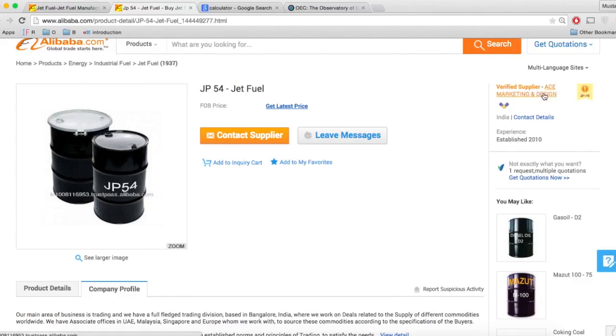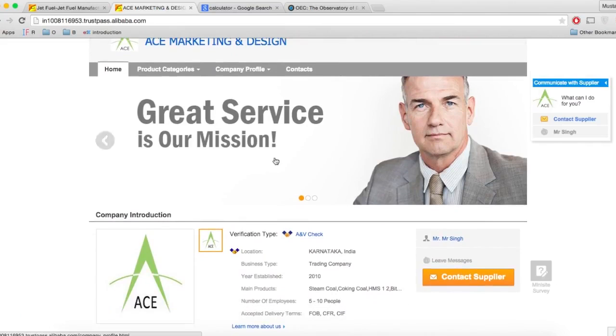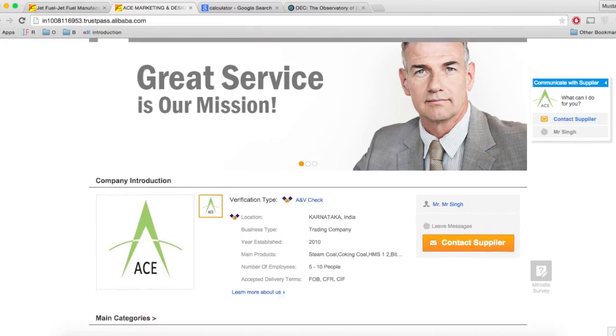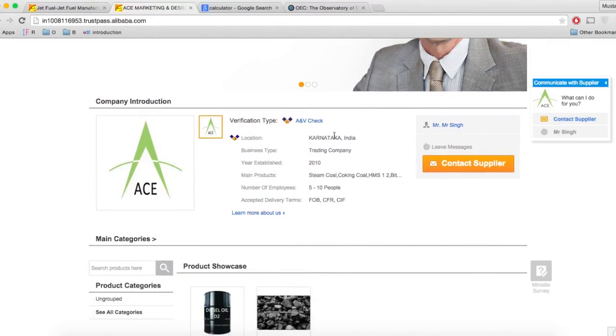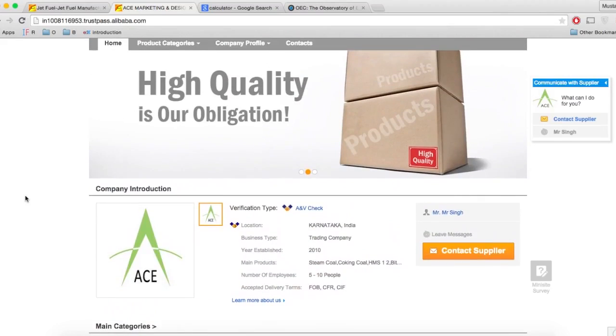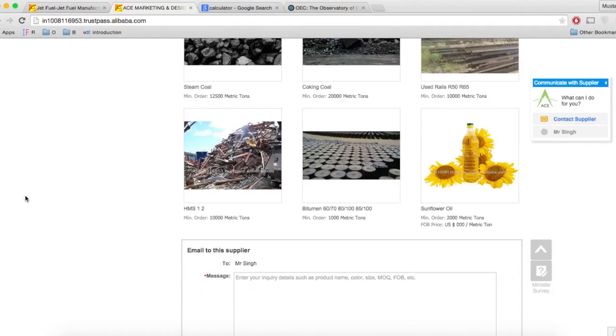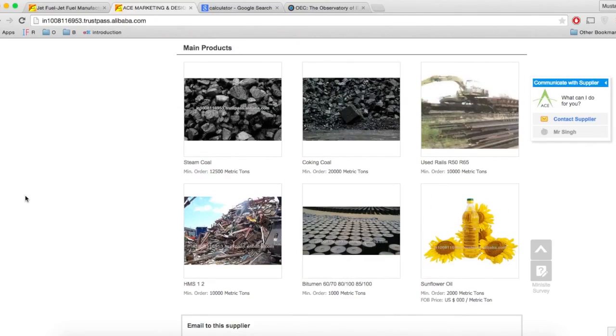If we go up here and click on the actual company name in the top right corner, it looks even more grim. We can see they've just taken this random image of a white male and just put it up there. You can see that they claim to be a trading company, which is already an issue. We don't want to do business with other trading companies. And just generally no information. Look at how beautiful that green tea product page was, and look at how ugly this one is over here.